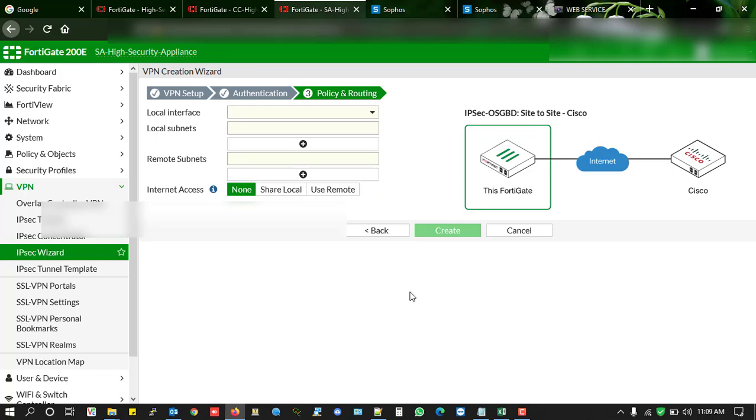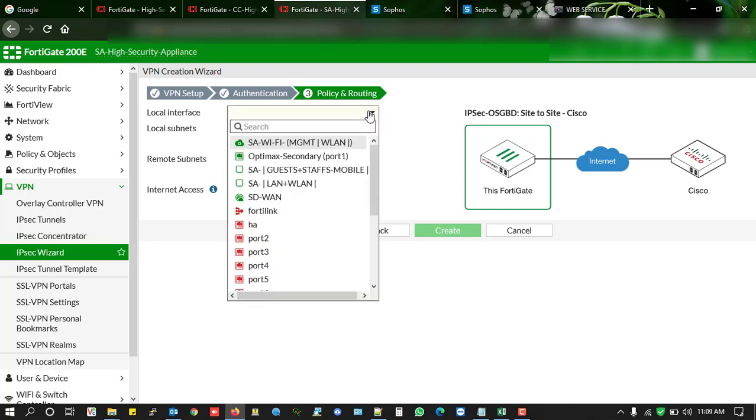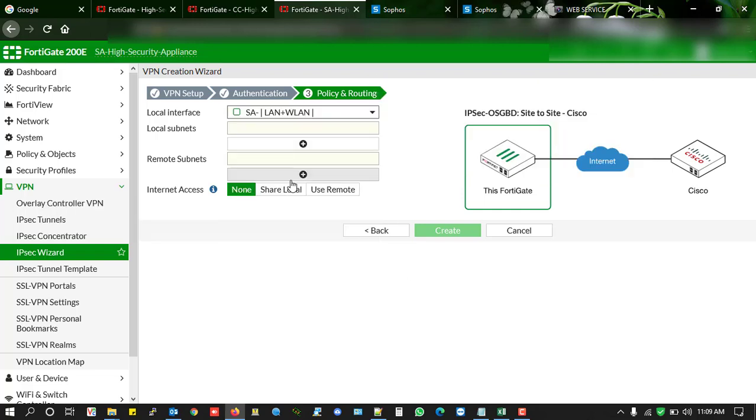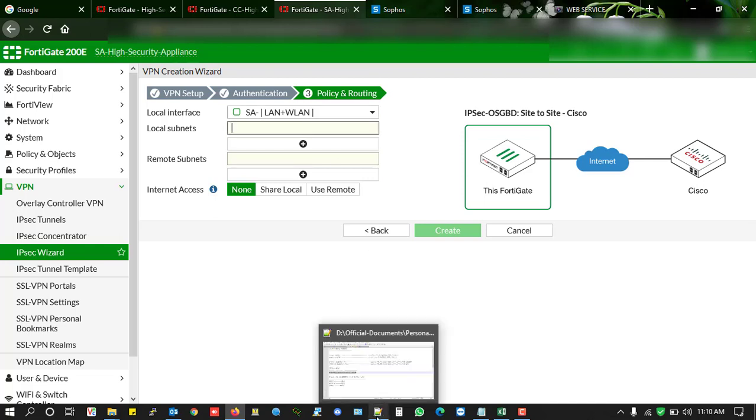After that, I have to select my local interface, which will be used to ensure site-to-site reachability. So, what is my local subnet? I'm going to give that also.